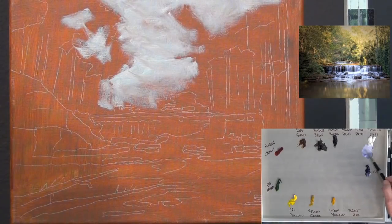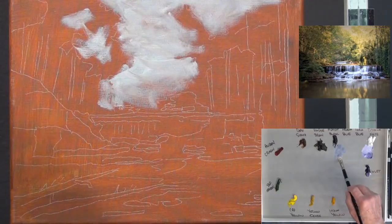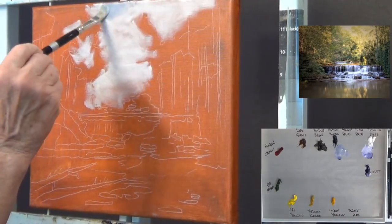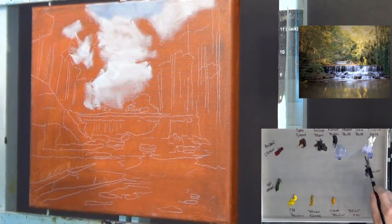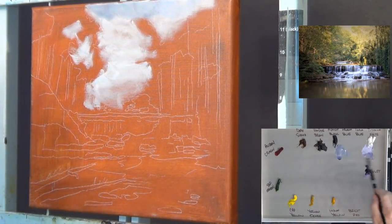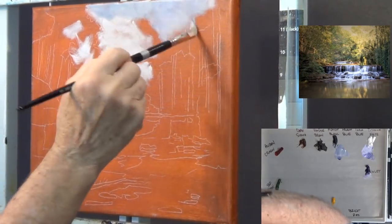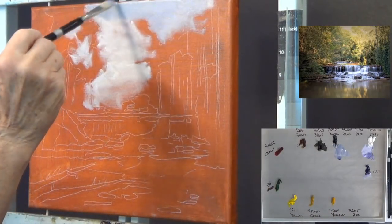It's going to have some black in it, or some of my midnight black and white, and some of my violet in there. So this is adding atmospheric perspective, which is probably giving us some depth. And so it's going to give us a little bit different sky than shows in this painting, or in the photograph, rather, I should say.